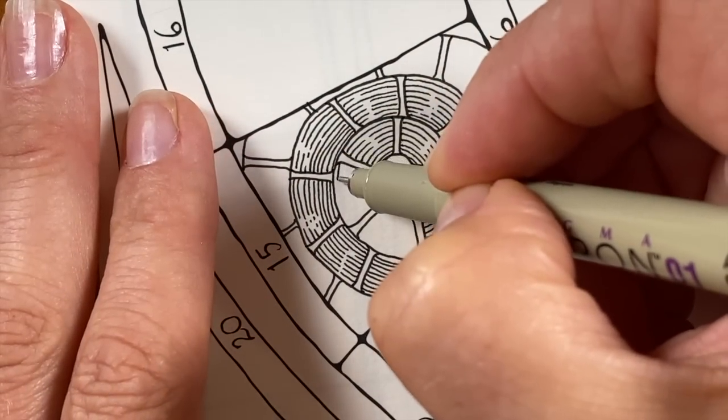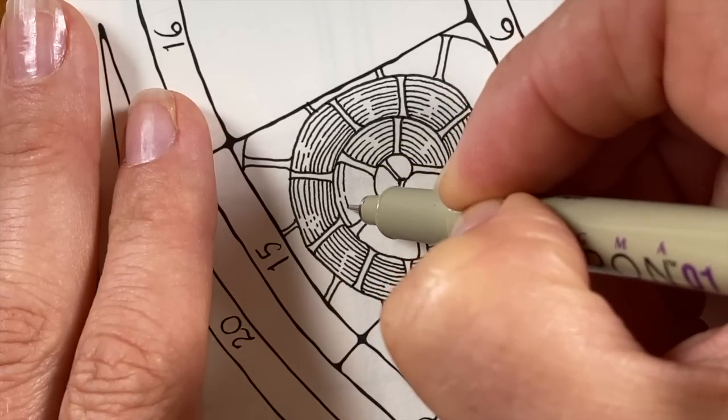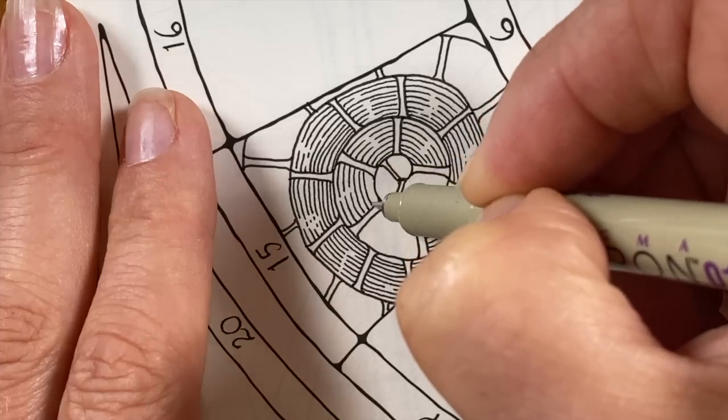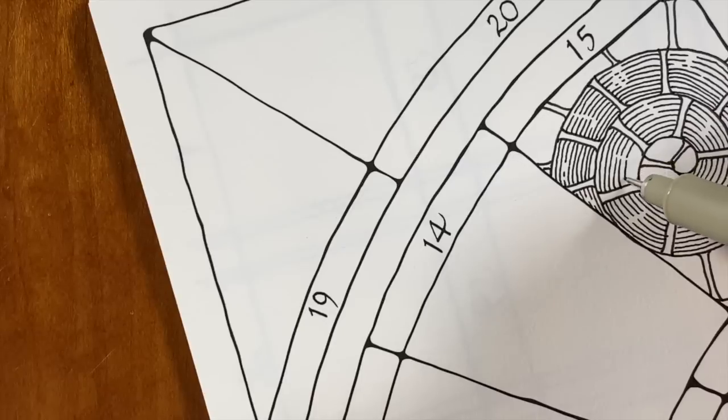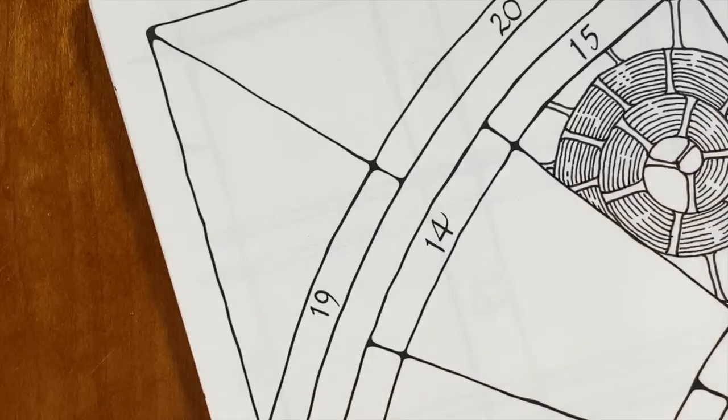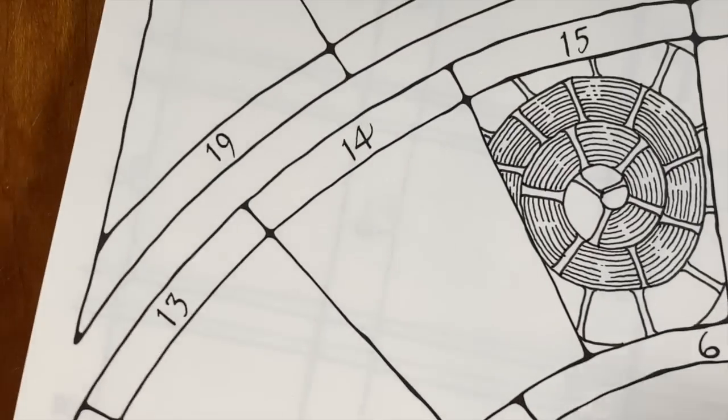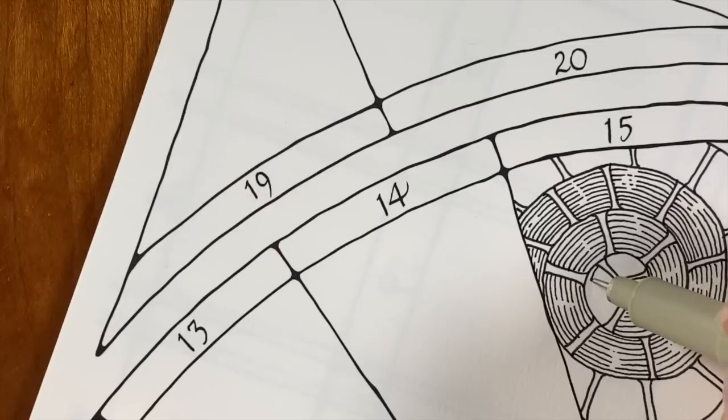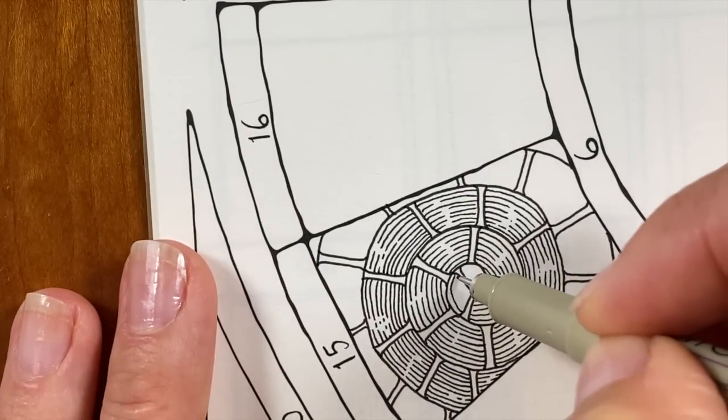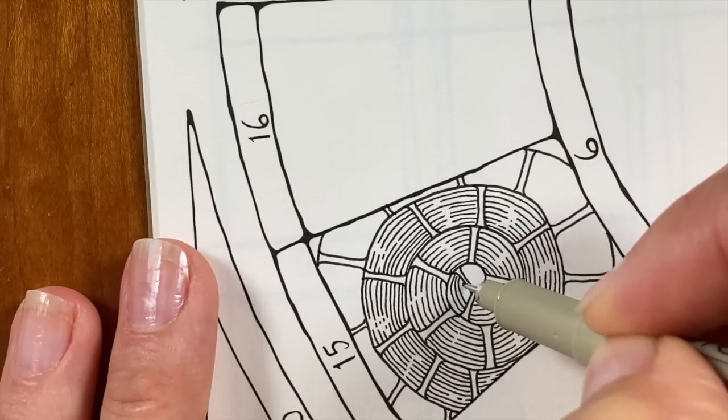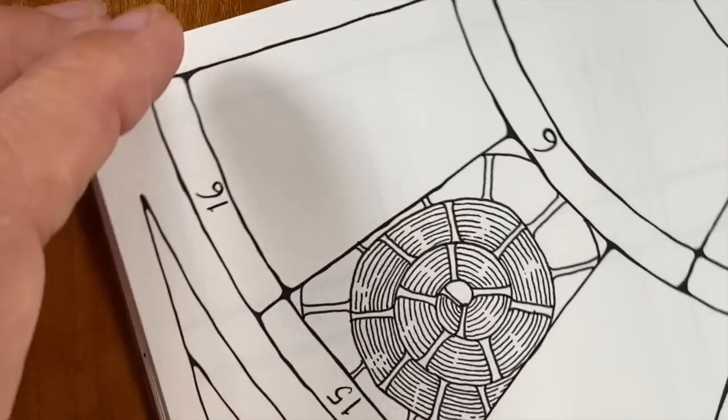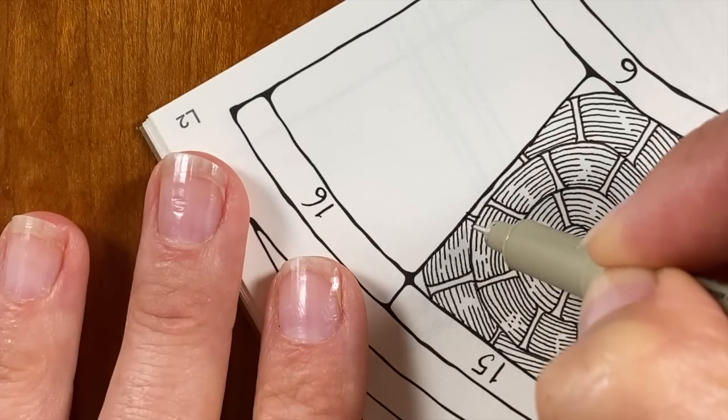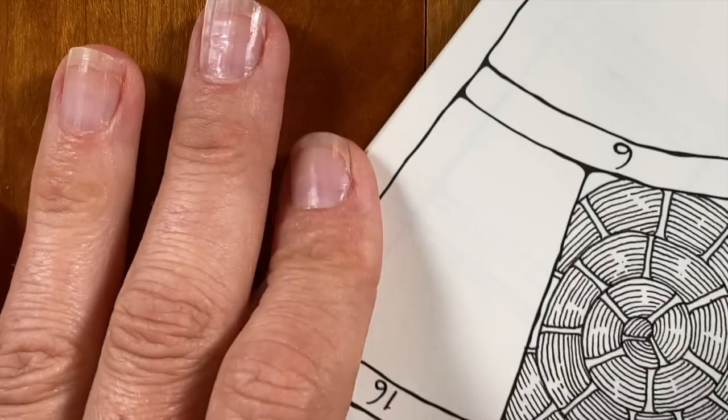Nowadays we can take our phones with us anywhere and we can bring these videos with us, bring this little book, a few pens, and off you go anywhere. This is a fun tangle to do after one too many cups of coffee and you'll get a nice consistently jittery line, but honestly makes a pretty cool pattern too. I have been guilty of that for sure. I always wonder how it's going to work out in the center of these spirals because usually you're trying to squish what you intended to into something that's an awkward shape, but it always works out.